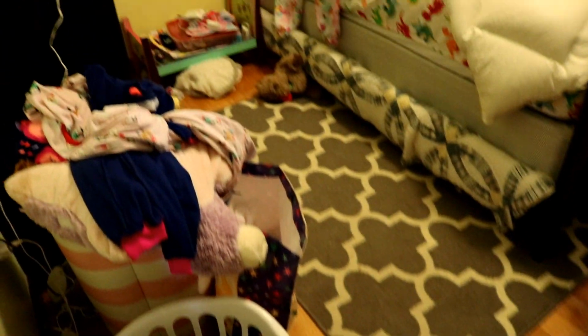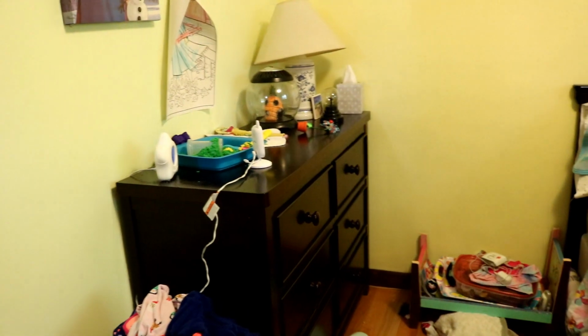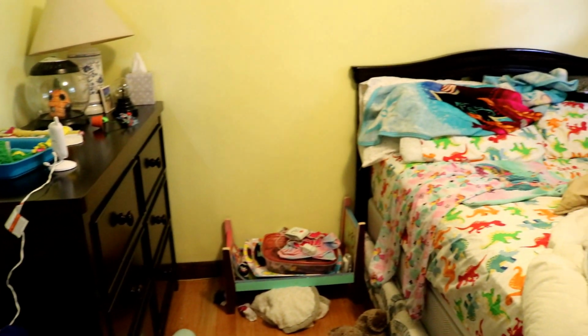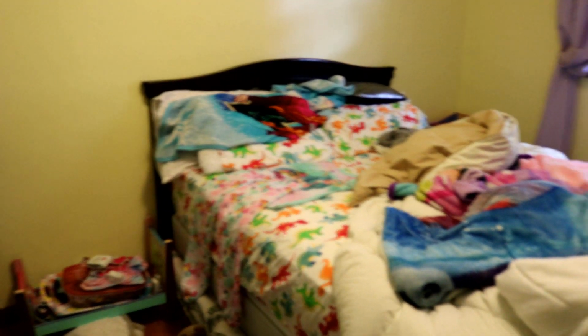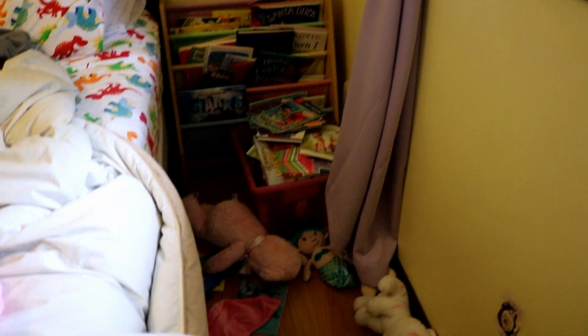So if you guys are brand new here, or if this is your first time tuning in a while, this is what Evelyn's room looked like at the beginning of September, or I think it was the middle of September. It was one of the most neglected rooms in the house. Really, just after quarantine and spending so much time in the house, it really took a beating. But Chris and I also knew that this was going to be the first room that we tackled when we started, so shame on us. We did let it go. We kind of stopped really getting in there and cleaning because we knew in just a couple weeks we were going to completely redo the room and get everything out of there.